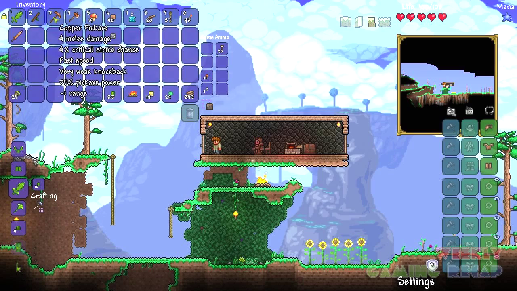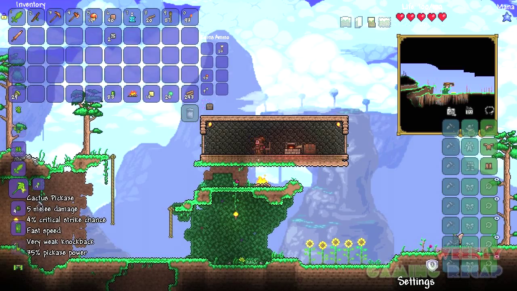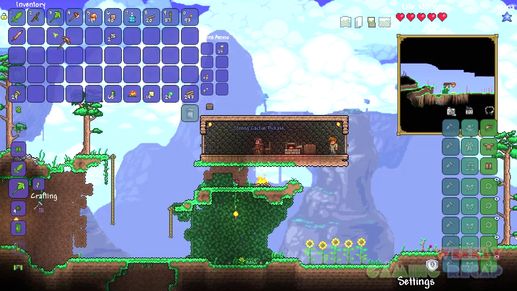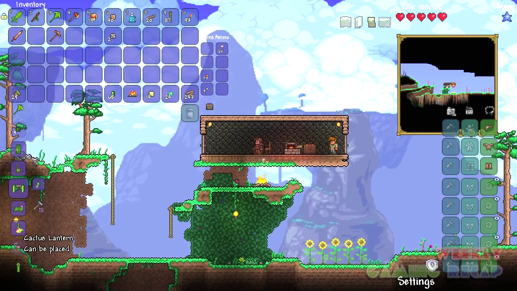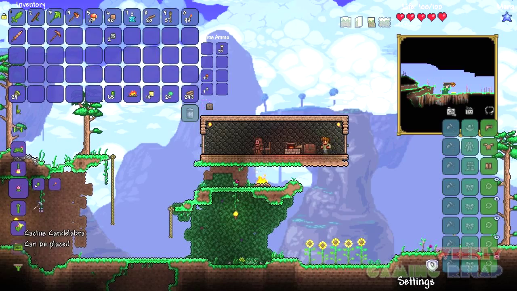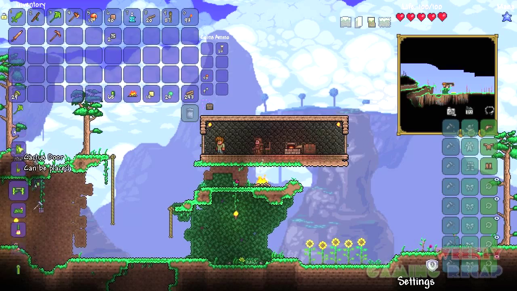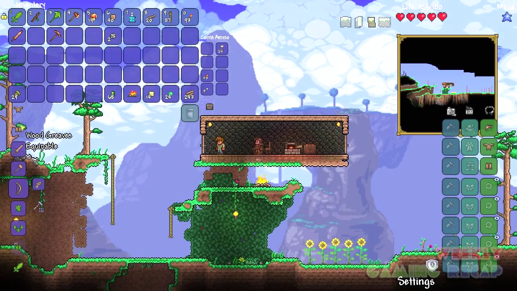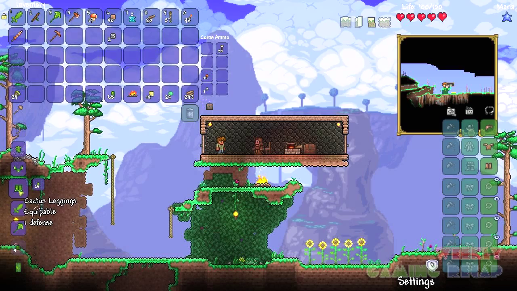Copper pickaxe, we've got 4 melee. 35% pickaxe power. This is 5 and 35. So we'll go with that guy too. Oh, look at all the new things you can make with cactus. Chair, workbench, lantern, candelabra, table. Holy crap, there's all kinds of stuff. That's all new. That's cool. Hey, even cactus walls. See, I still have 68.